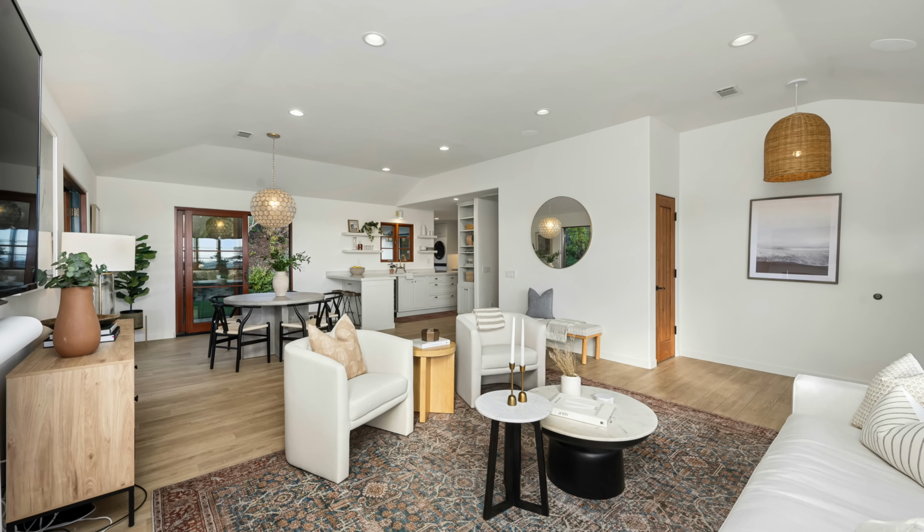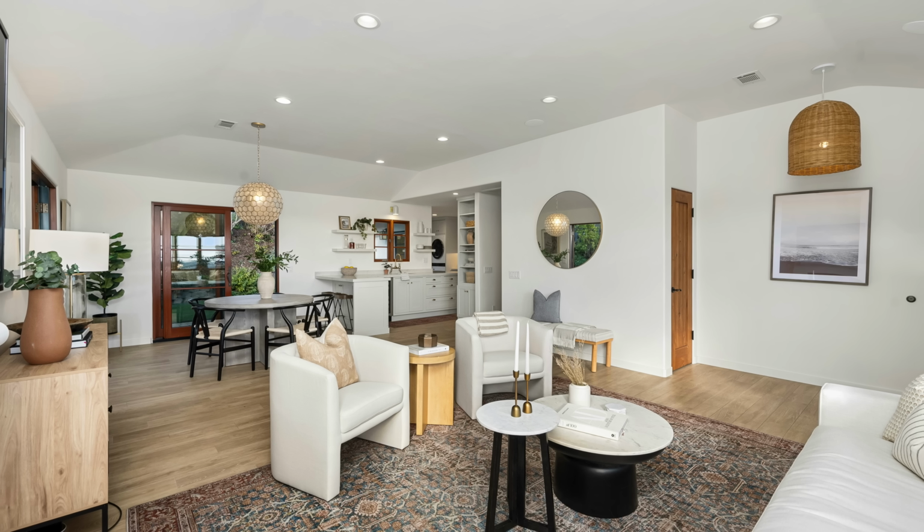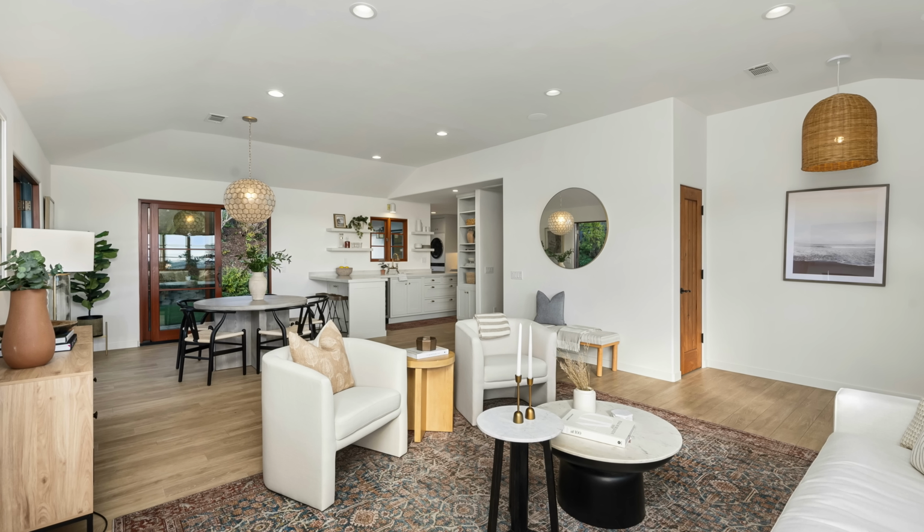When it comes to a small home though, layouts make a big difference. They have to be intentional. You have to be thinking about how are we walking through here, because we don't want to walk into a space to be met with the back of a piece of furniture. That doesn't feel inviting or open to us. It makes the space actually feel smaller.